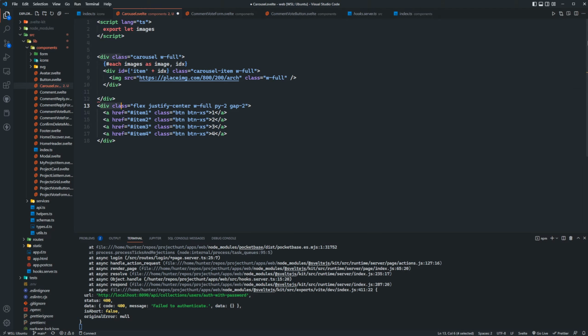And then down here, I'll do the same thing for the hrefs. And this would be actually index plus 1, because it's going to start at 0 and then go up.